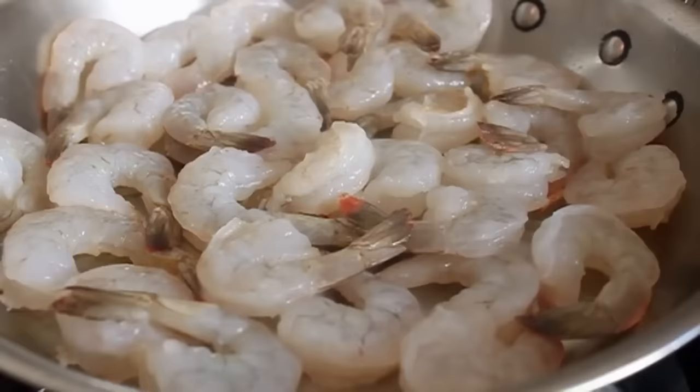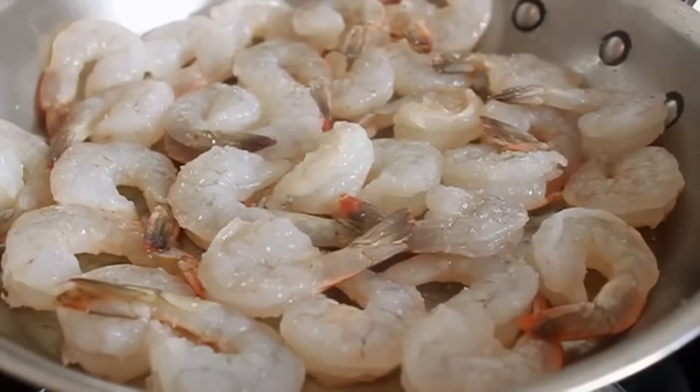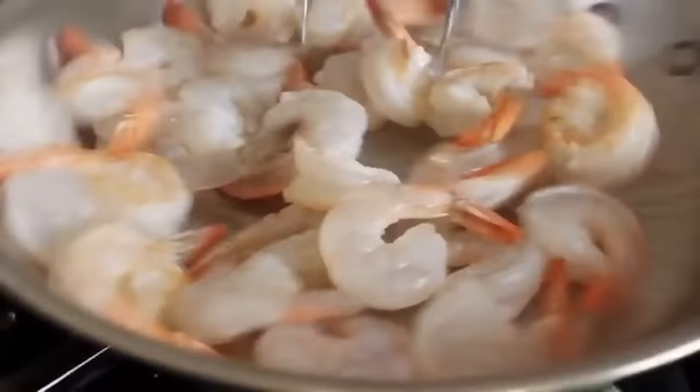While they're sizzling, I want you to sprinkle them with salt. All right, we don't need any pepper because we have the red chili flakes. And after about a minute, I want you to toss them and basically do kind of a stir fry type action for another minute.